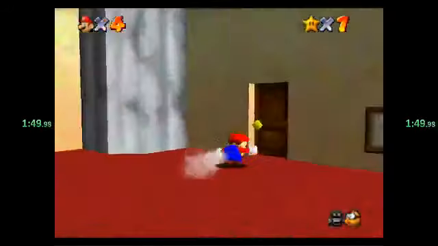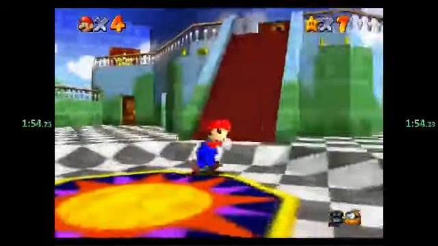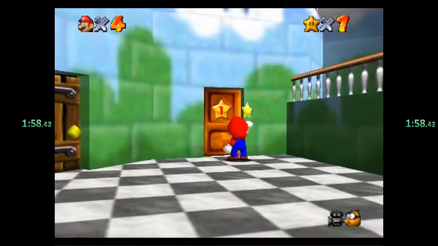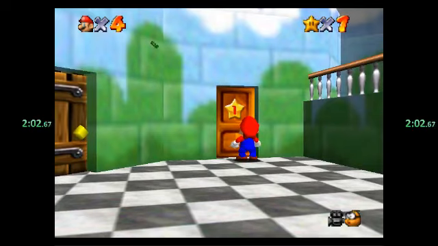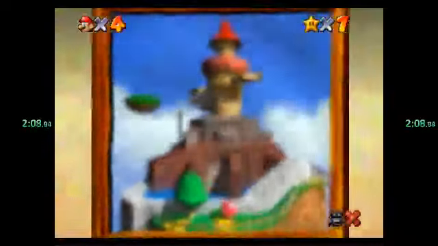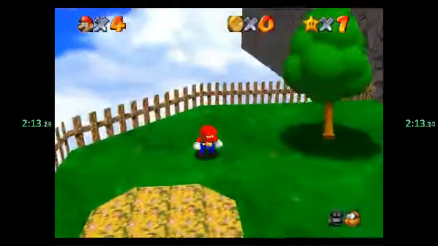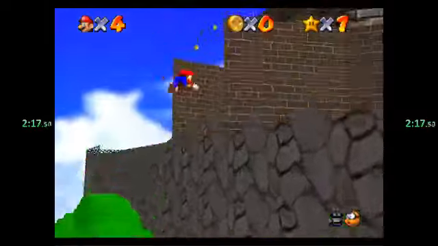So we are now going to Worm's Fortress. Worm's Fortress is world number 2. So we long jump, jump dive, whatever. Here you can double long jump into the world. You can double long jump and then jump dive. So as soon as we click C right, press A 4 times to skip the text.